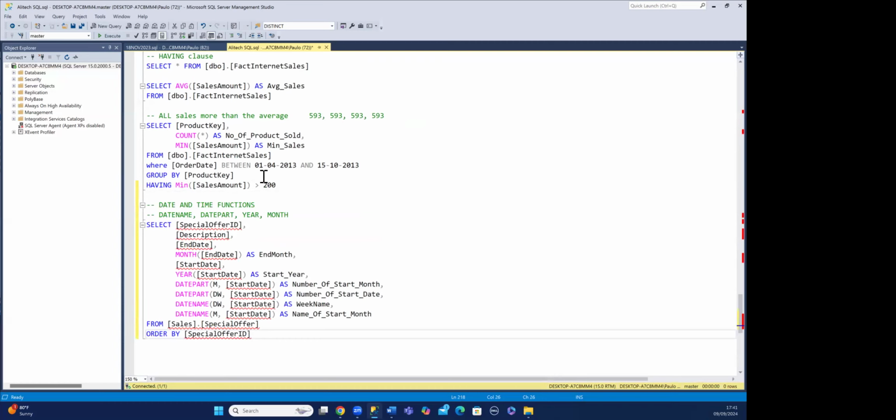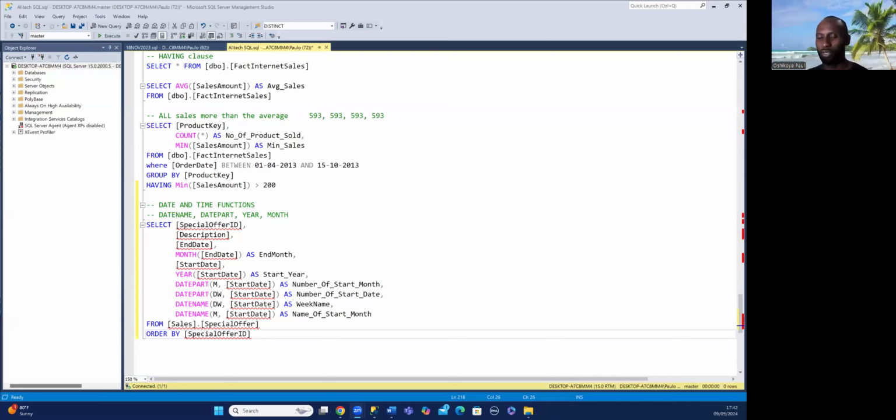Depending on your industry, if there's a need for timing, most of the time where you have dates, date and time functions are where you calculate month, year, day, stuff like that.